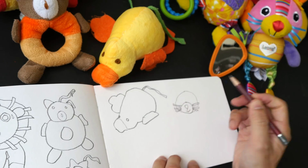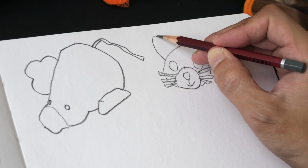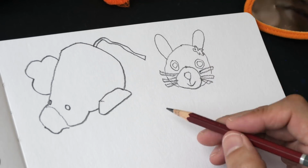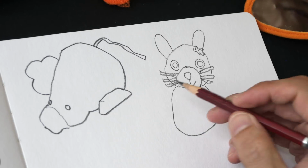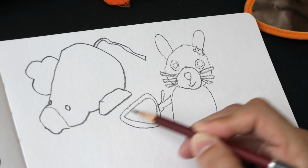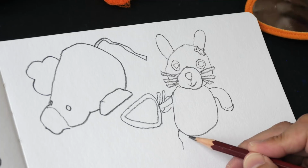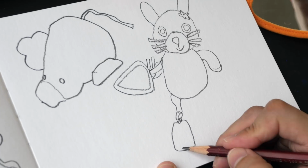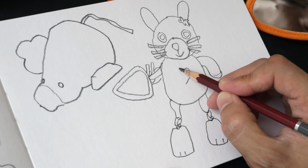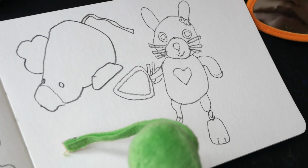Since I'm using pencil for this sketch, later on when the sketch is completed, I need to spray fixative over the pencil and the watercolor in order to protect the sketch. That's because in a sketchbook like this, the graphite will transfer onto the opposite page. This is not good, obviously, so you have to get a can of fixative to spray to protect the graphite. With this rabbit, I am drawing it a bit larger as well to get all the details in.